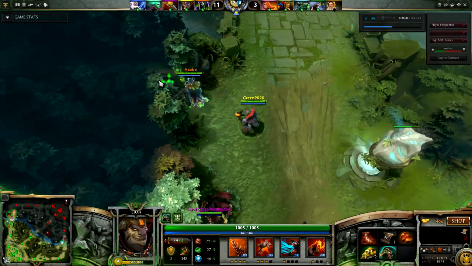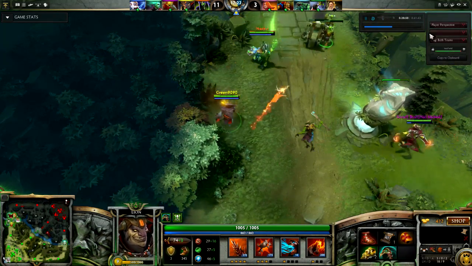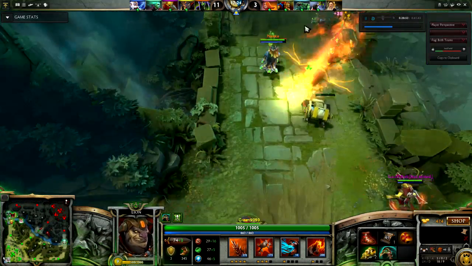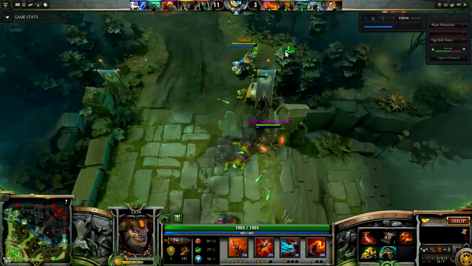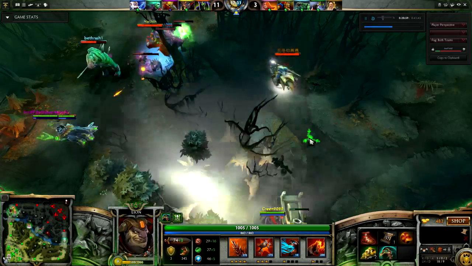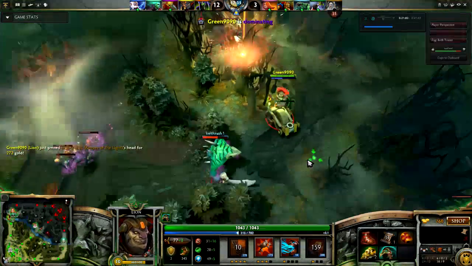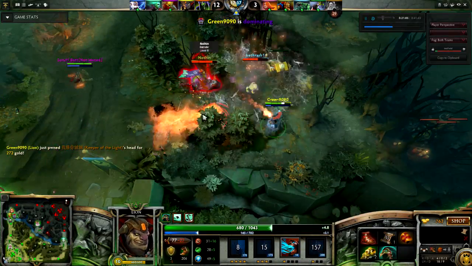And we should get out of the way of this Illuminate, and good, we all noticed. But he did take our creep wave pretty low. But at this point, we have so much more farm and power than them that they're having a really shitty time. I'm going to sneak up on this Keeper of the Light and just, you know, straight up murder him. And then I'll run away, but I'm dead.